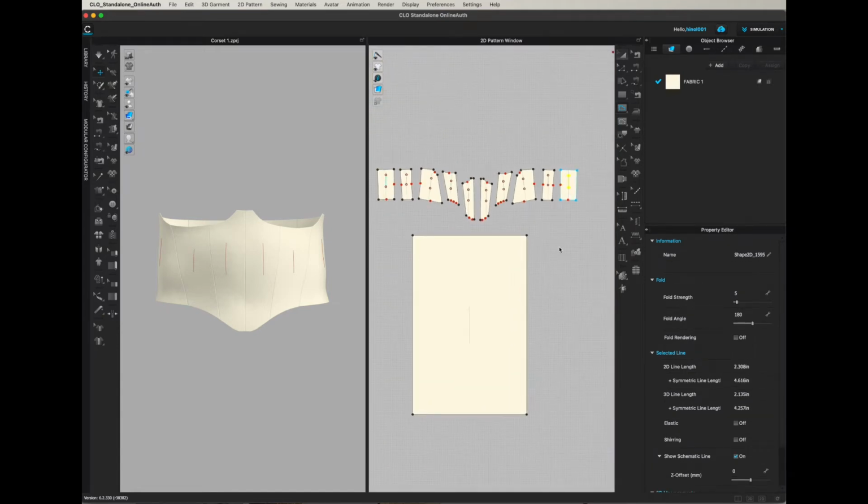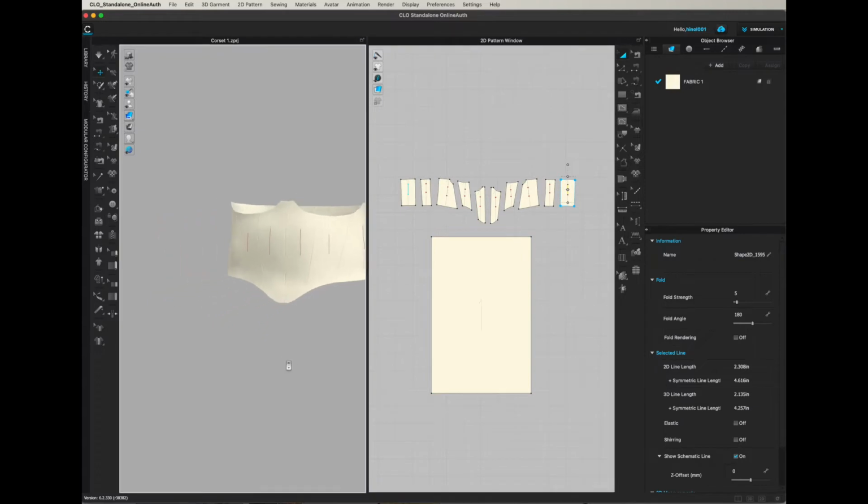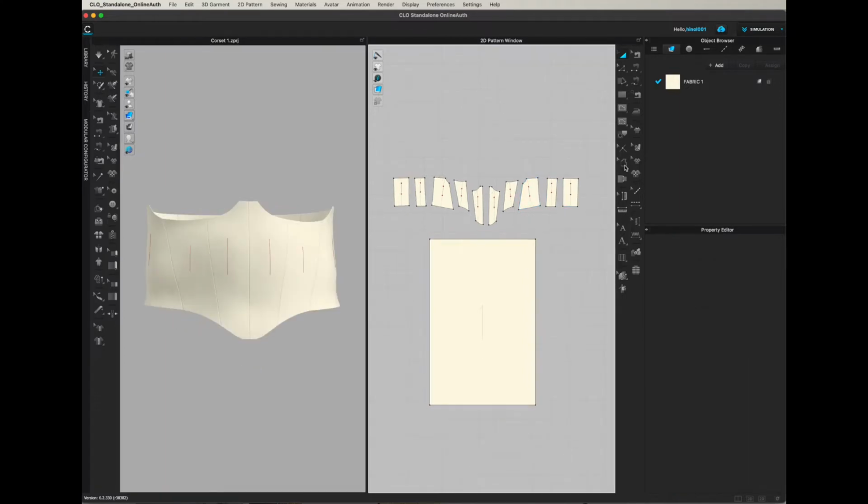Alright, so once all your grain lines are done, you can get a good visual in your 3D window. It really is just putting the grain line going vertical to the floor. The next thing that you're going to want to do is add your seam allowance, which is in your 2D window. You're going to highlight all of your patterns, and you'll see how only those two are highlighted yellow. We want to make sure we highlight all of them until they're all yellow, and then you can go ahead and make your seam allowance whatever you want it to be.